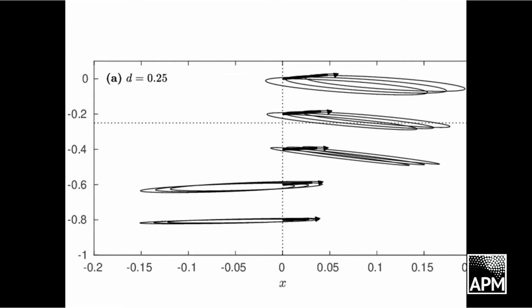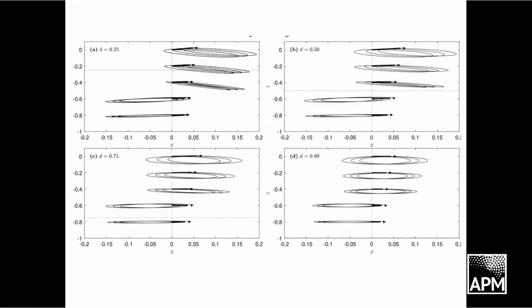This is again the result for a porous layer that's 3 times the depth of the ocean. What you see that's most important is that there is a vertical component, quite different to what you would see if the porous layer wasn't there. Next slide, please. It just shows you the difference dependent upon the depth of the ocean.